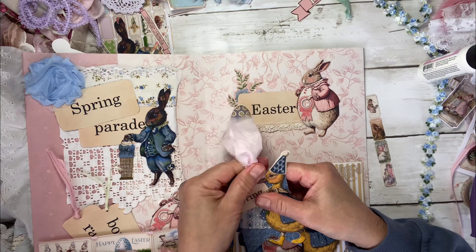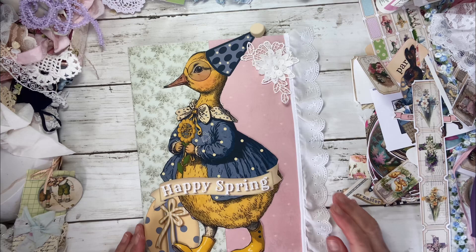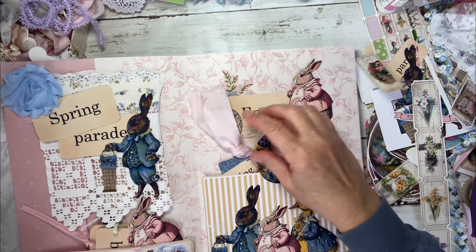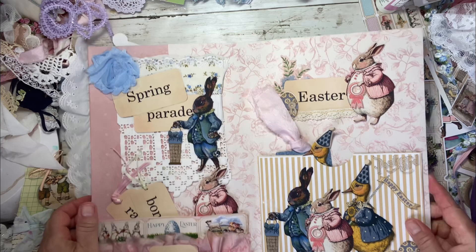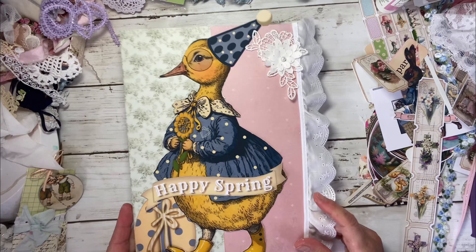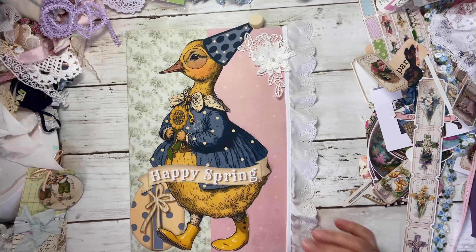That is so cute. I love that. That is my project for today — quick, simple, cute, adorable. It is a little folio for Easter. You can add different things if you want to. I just used stuff in this kit. That's it, it's a real fun, quick little project. I think this would be adorable to give to somebody on Easter morning, especially a kid or a kid at heart, which is someone like me. And you can fill it up with other things besides just this Easter paper that I put in there. I hope everyone has a wonderful, blessed day and a wonderful week, and I will be talking to you soon. Thank you.